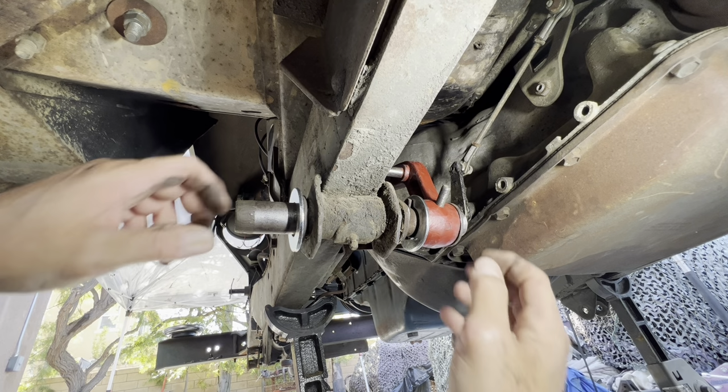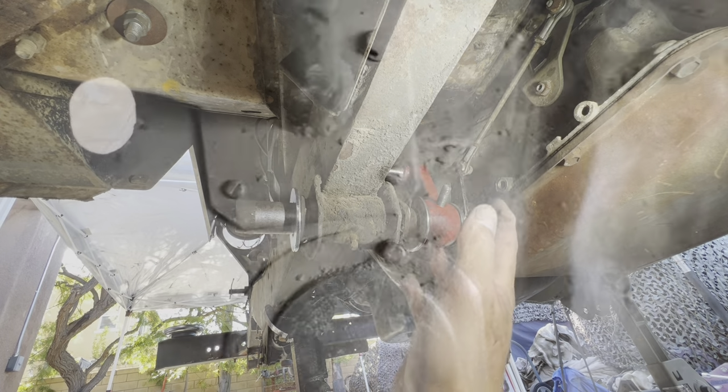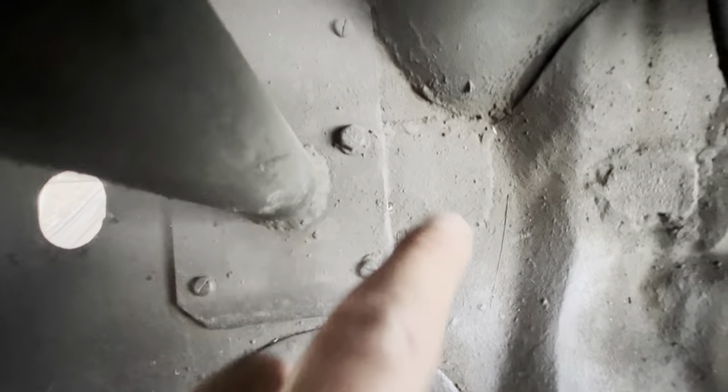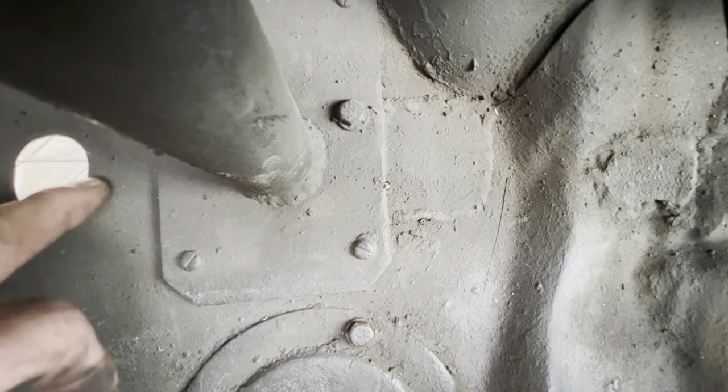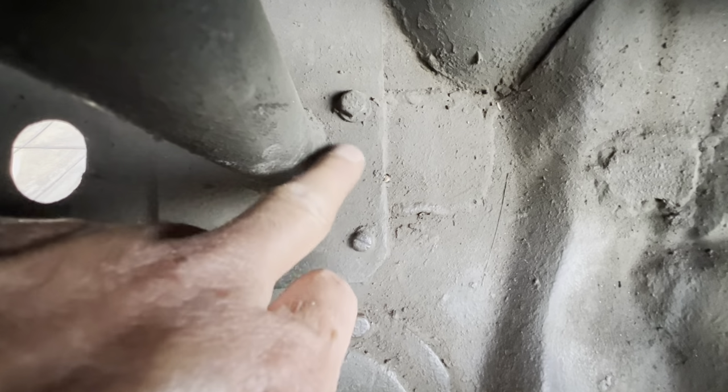Oh, let's get busy. So I just drilled that hole right here. So that matches this hole. So I gotta do this size right there.